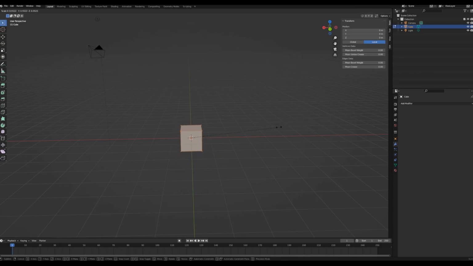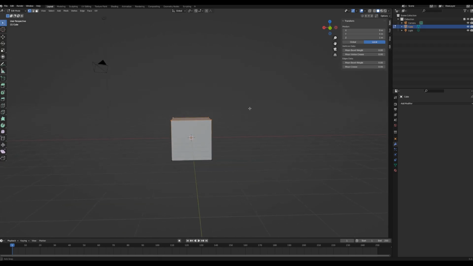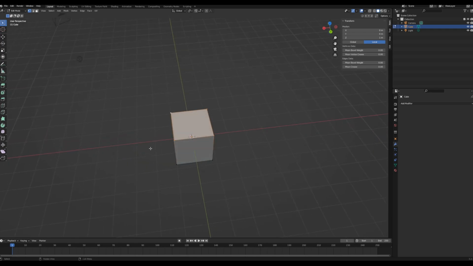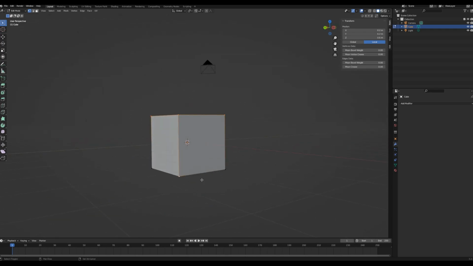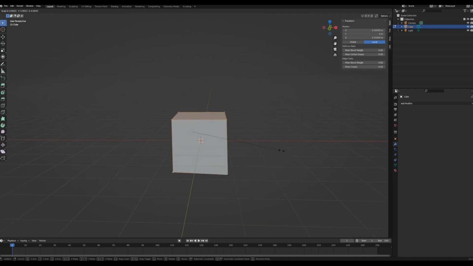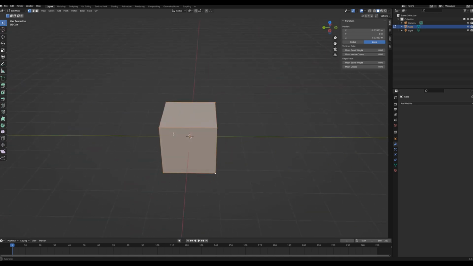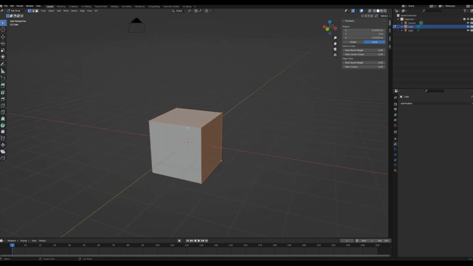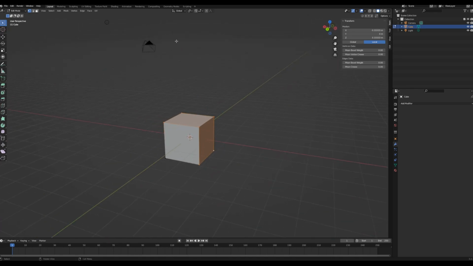So you can see right now it's scaling along that center of the cube. If I select just these top vertices, it's going to scale by the center of that face. And if I select a combination of those vertices, it's going to scale by some arbitrary point in the middle, depending on where my vertices actually are in space.